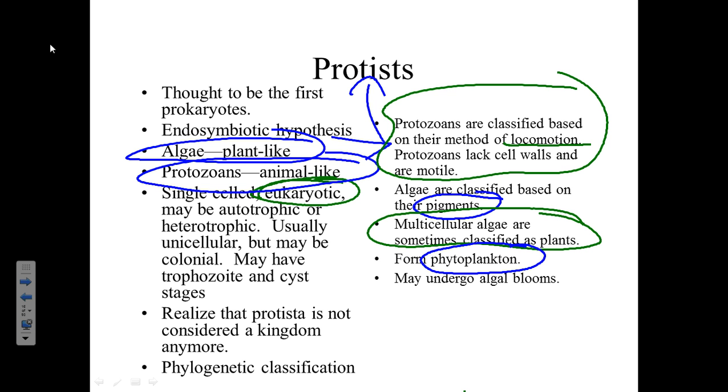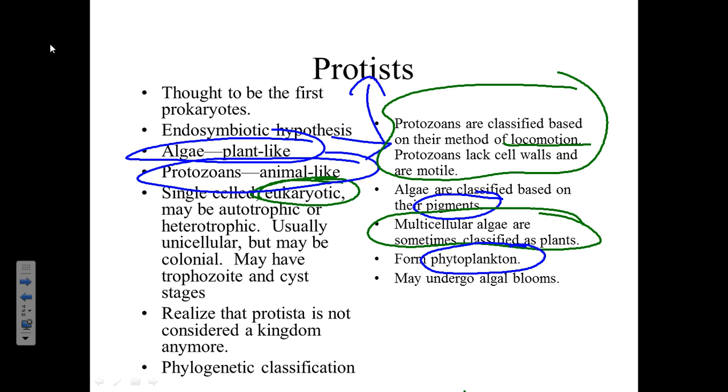Now those letters, P-H-Y-T, we're going to see those a lot in this class. What's phyte or phyto mean? It means like a plant. Like a plant. Phyte. Like a plant. And what does plankton mean? I mean, that's a word we all throw around, but you may not actually know what it means. What's plankton mean?